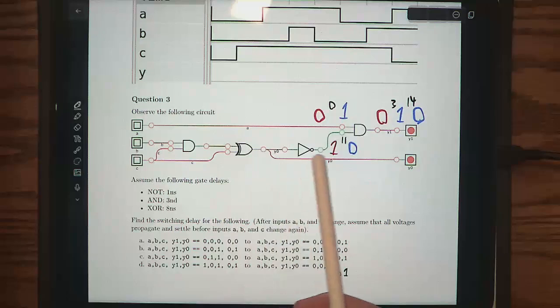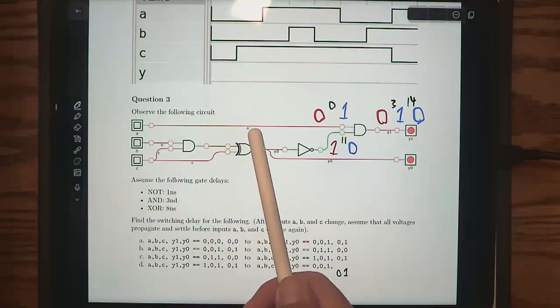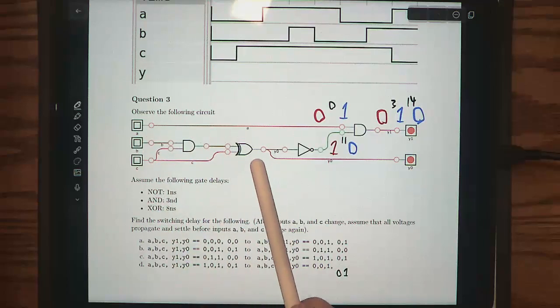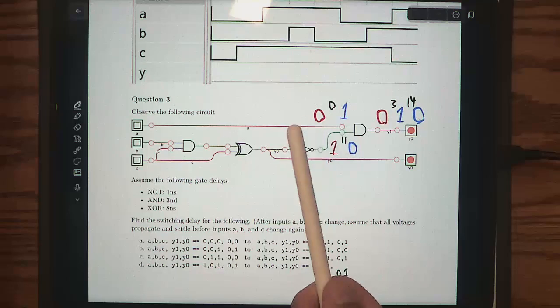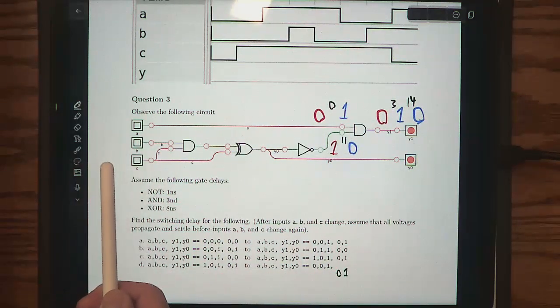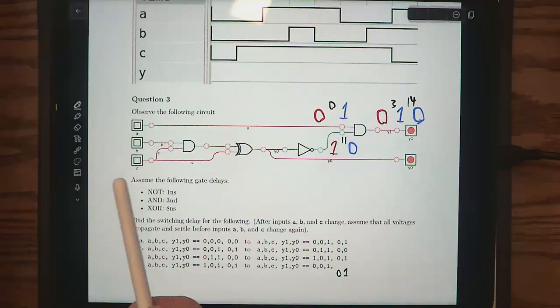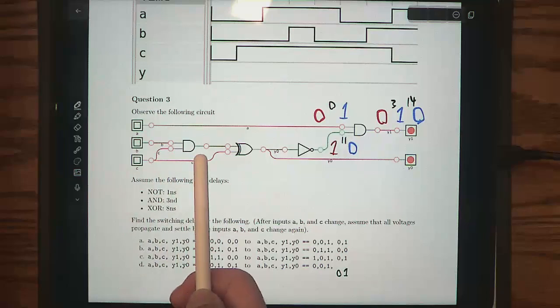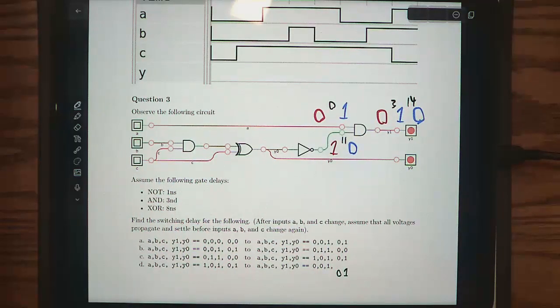So if they're all active, but an input comes that doesn't change the current output of one of these gates, then we don't consider it to have any propagation delay. Like through this AND gate, if we had a 0 as one of the inputs and a 1 on the other input, then if we change the other input to a 0, we would say this AND gate has 0 propagation delay, because changing from an output of 0 to an output of 0 takes 0 time. Does that answer the question?